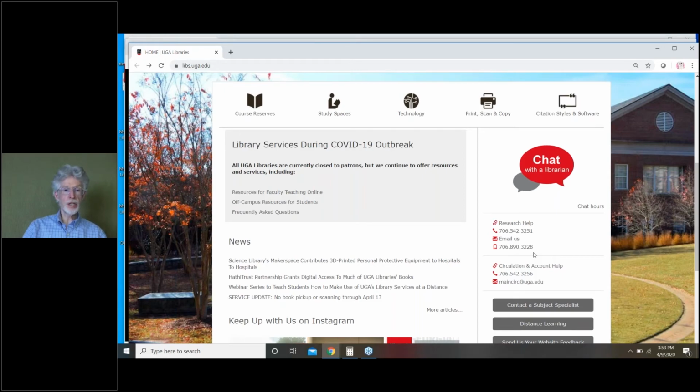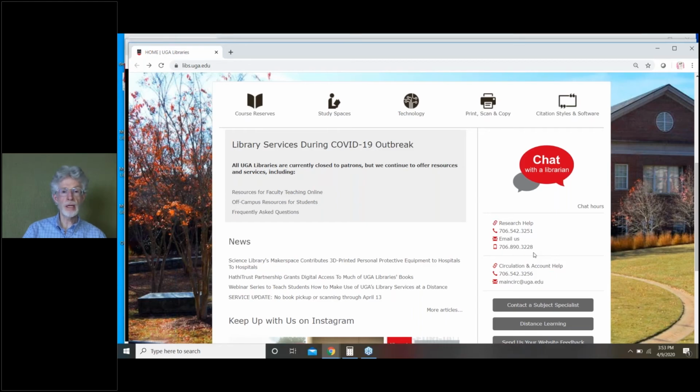And like I say, chat is staffed by a rotating cast of characters, so it's not always the same person on chat at the same hour each day. So if you do one chat and do one later, please don't assume that next person will remember or know what you were talking about earlier, because it's probably a different person by then. But anyway, that's one way to get in touch with us for individual assistance.